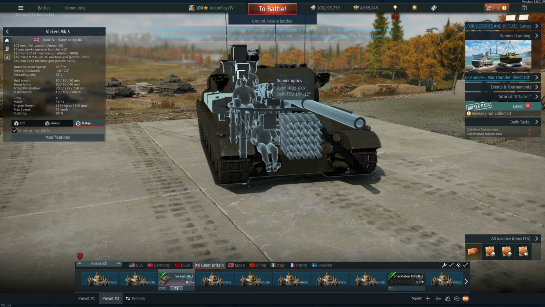Here are the gunner optics. They're not overly impressive, but they're not terrible either. 4.9 times to 6 times with the sight FOV of 15 to 12. FOV means your field of view, which is how much picture you have in your gunner's sight, so how much of the environment you can see while in the gunner's sight. I have to clarify that because people have been asking me for quite some time.